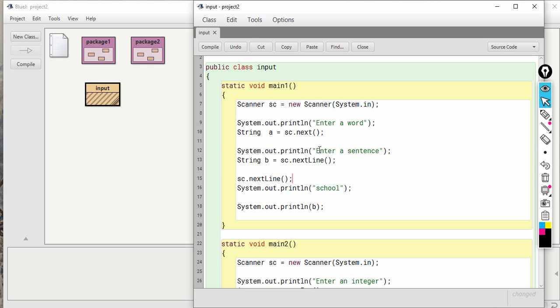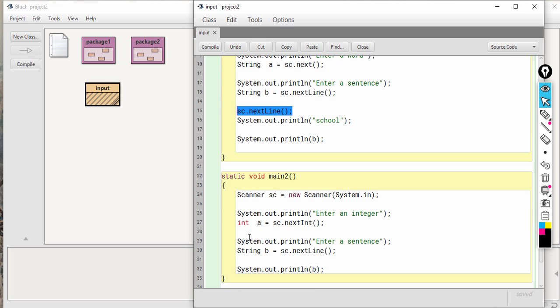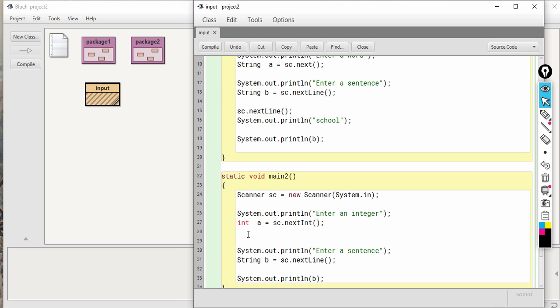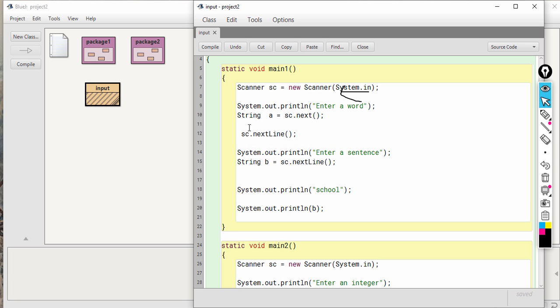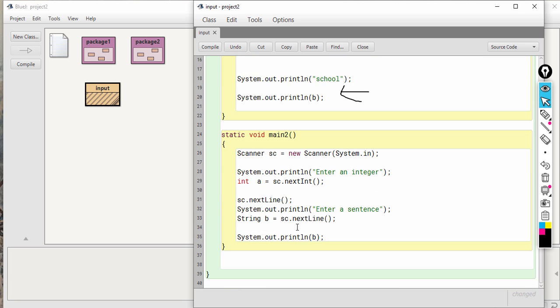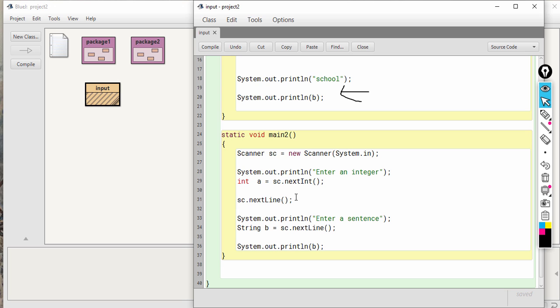So if I write sc.nextLine, this will consume the backslash n character, and we will be able to enter input here. Sorry, I've put this nextLine at the wrong place. It should be after the next function. And here I've put it at the right place. So we are good to go.